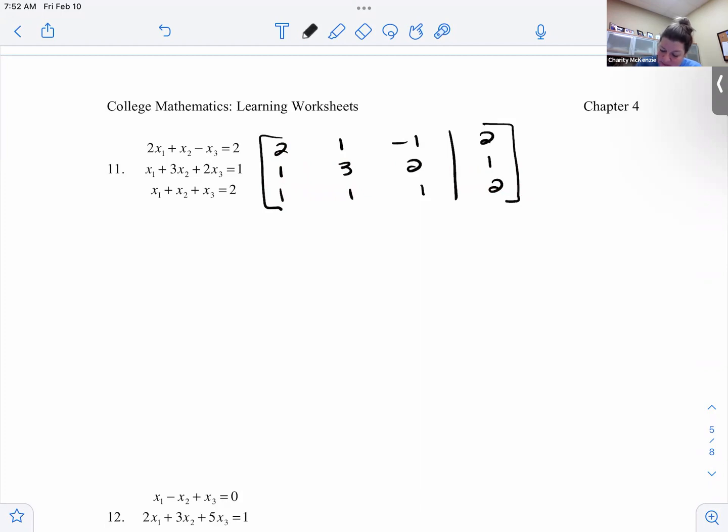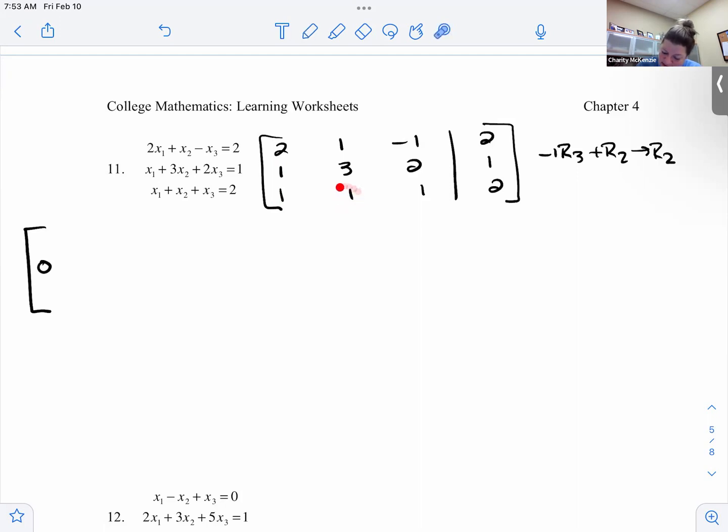So let's do -1 times row 3, and then we're going to add it to row 2. Where do I want it to replace when I get that 0 in that first column? In the middle, so row 2. So replace it on row 2. Okay, so let's do that. I'll do it over here. -1 times this one plus this one is going to give me a 0. And we're in the middle, so 0 here.